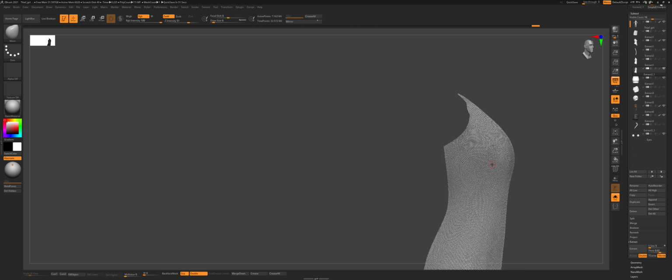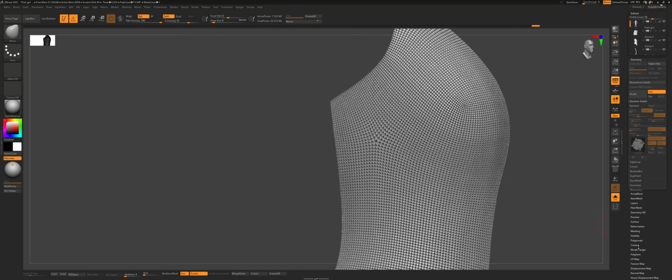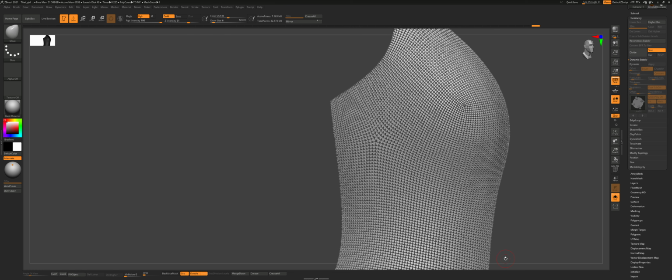If you don't need to use any particular and your own detailing, because ZBrush has got a lot of stuff to use. Before we were using the nanomesh, something like that, but right now in the dynamic we have got the micropolys. We can just use them. It's really easy to use. Have fun. This is how it works.